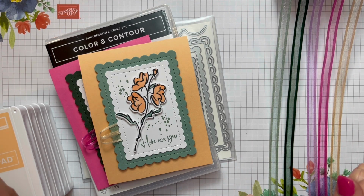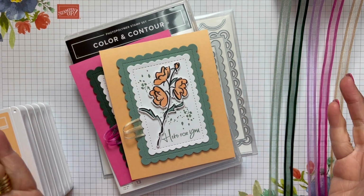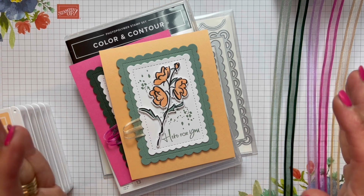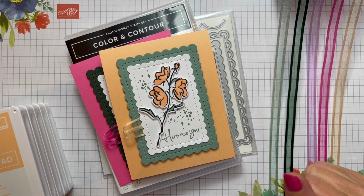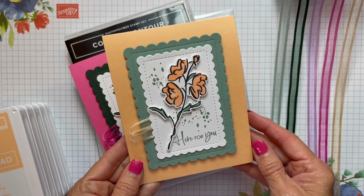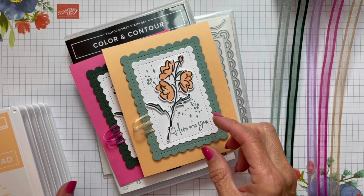I'm making this video the day I got my overnight order, but I'm going to be posting it on Wednesday as I normally do. I'm just so excited about it. So I'm going to be showing you the new In Colors. As you can see here, I'm going to make a card ensemble using the new In Colors. So we're just going to go over those.